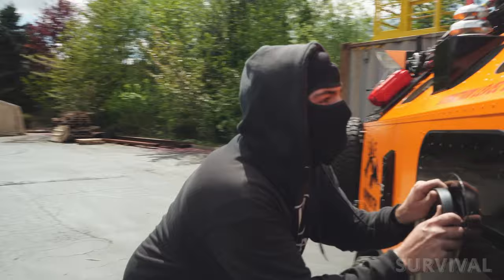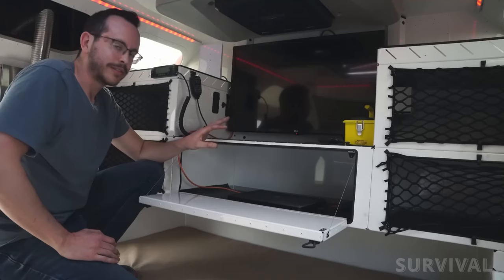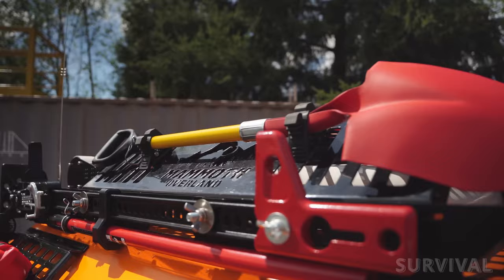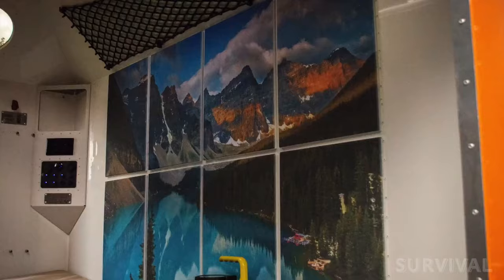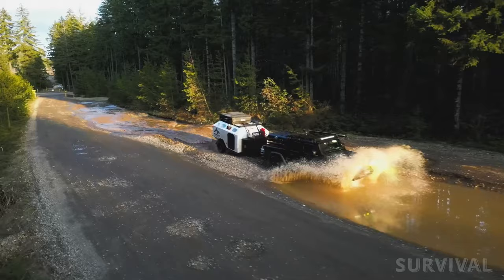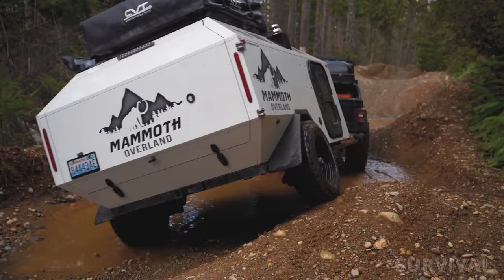Should baddies try to approach your mobile compound, a bear spray defense system can be activated at the push of a button, spoiling the air around the camper in a wide arc. And if they somehow manage to get inside, grab your firearm of choice from Ellie's weapon storage system. There's certainly a bit of clever survivalist marketing going on here, but features like deployable bear spray and exterior cameras can certainly be useful. Apocalypse branding aside, Ellie is still a capable off-road camping trailer. It carries a 22-gallon fresh water tank with filtration, and 400-amp-hour lithium-ion phosphate batteries provide up to 20 hours of power. Recharging takes place through driving, via 200 watts of solar, or through a gasoline generator.